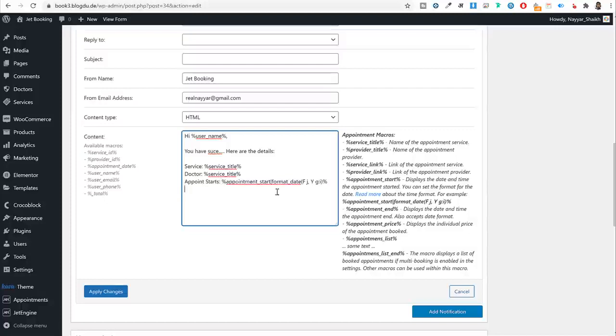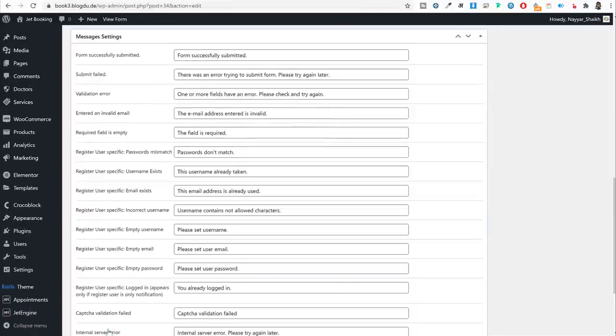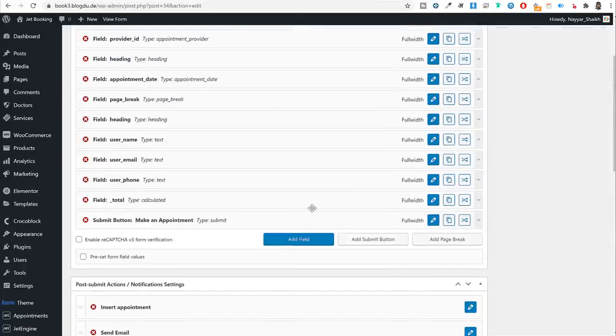Okay. This is the code for that. And after that, appointment ends. This much is the code. Ends. Okay. So you can type in something like that. Thank you. Your website name again at bottom, whatever your website name is. Okay. So you can create your own form. I've just shown you very quickly. This is one example. Now click on save changes or apply changes, and you have completed this thing.